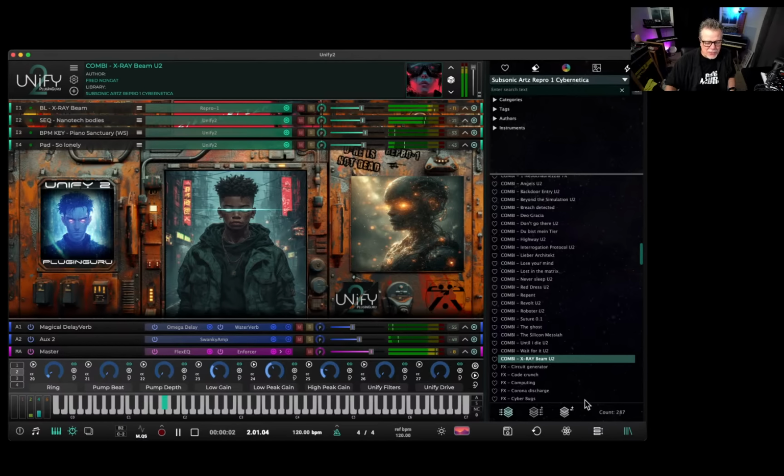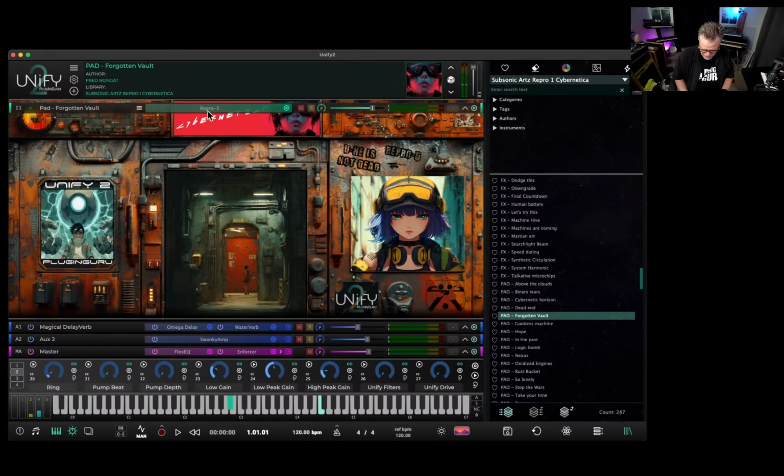The pads are using Repro 5, so you've got some cool alternative. It sounds like stuff straight out of the soundtrack to Arc Raiders.